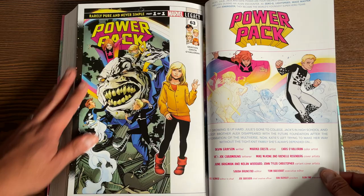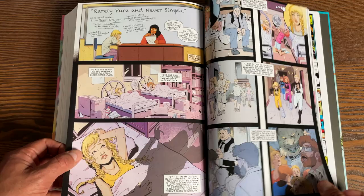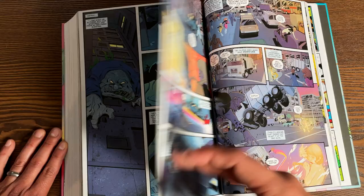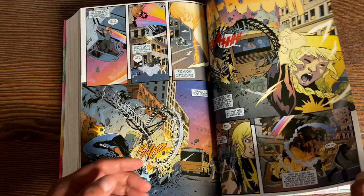Here's the Legacy issue by Devin Grayson and Marika Cresta doing the artwork. You know, the characters did grow a little bit. Some of them ended up joining the New Warriors. And some of them, I think, appeared in Runaways. And you can see some in Avengers Academy. And, of course, the FF book. Mainly the Future Foundation with the rest of the kids.